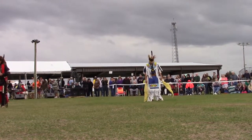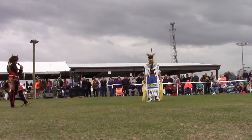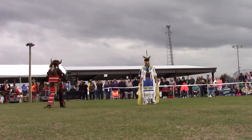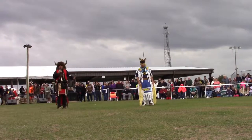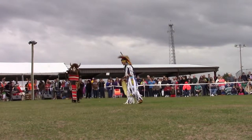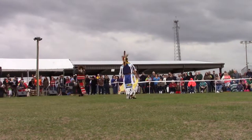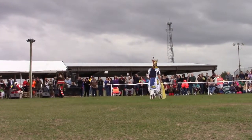But because this has become a competition style of dancing in our powwows today, you have to have your own individual style. So every dancer out there, although they are doing the same dance, has their own individual way of presenting that. So we're going to give him a good song out here, and we'll give him a chance to give you his version and his style of the Omaha Grass Dance. Come on, let's bring him out here with a nice round of applause.